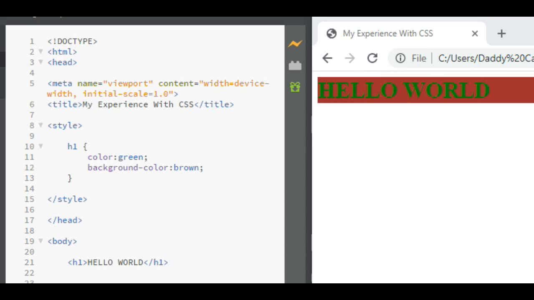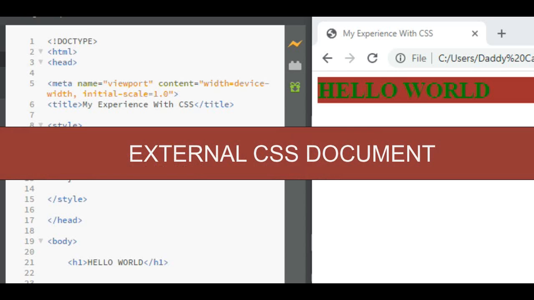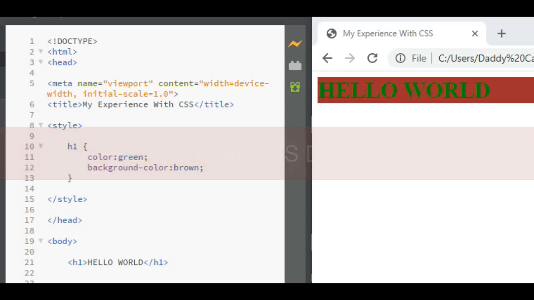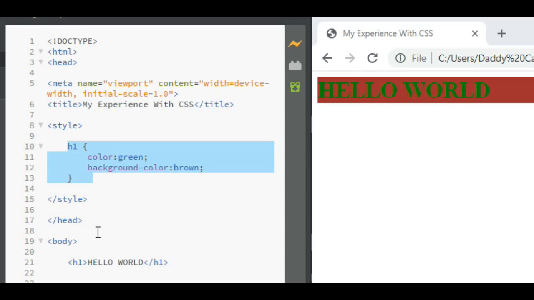And in this video, we're going to talk about using CSS externally. So it won't be on this page where we'll use CSS. It'll be on a whole different page where you can keep your code a little cleaner, without having to have this all throughout your HTML document, as you may say.